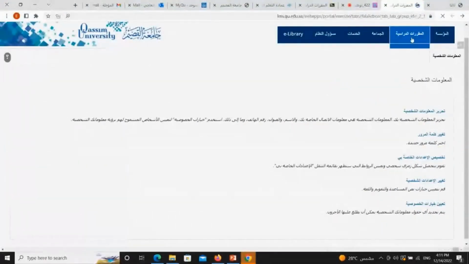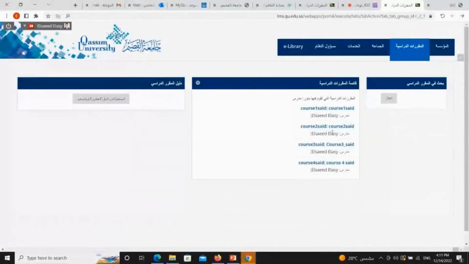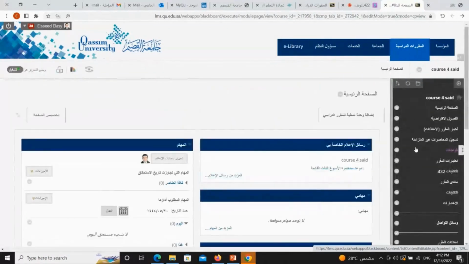Next, to interact with the course, we enter it. Here's an example course. Click it to open the course page. Now we are inside the course. Yesterday, we discussed the important sections on the left. These sections are the edit mode. If I click play and stop, edit mode means I can't add, delete, hide, or rename items. To interact, ensure edit mode is active.